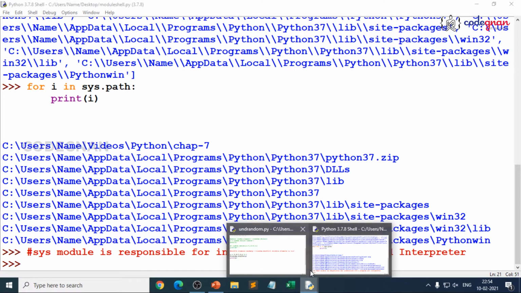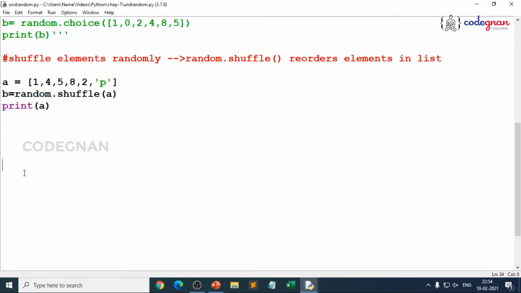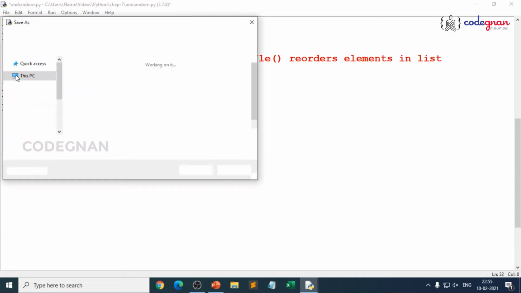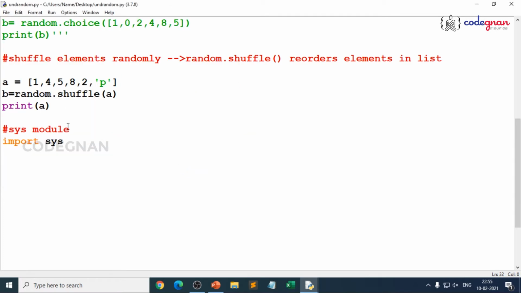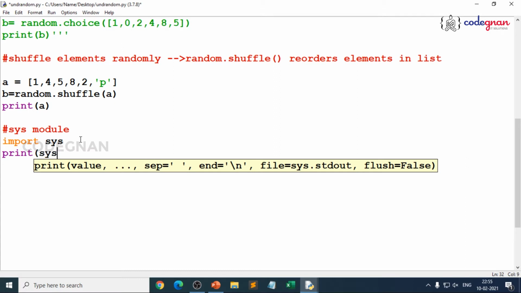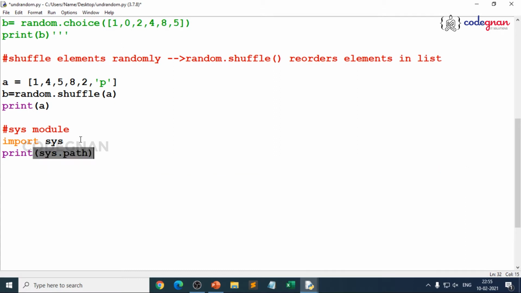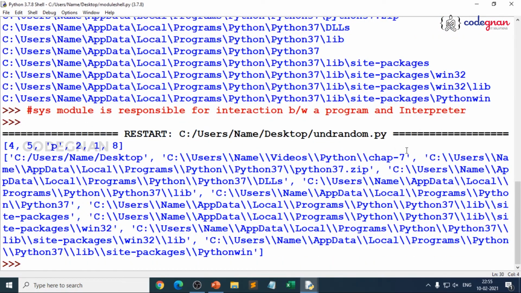And what happens if I run from the shell? Let's see what happens if I run from scripting mode. When you go for scripting mode, I give import sys, and this file is saved in some root location. If I change this location using save as and go to desktop, let's see what happens now. Because you are in scripting mode, you need to write print of sys.path. Now let's save this and execute it. When you execute this, you get the list of all available locations, and this is the previous output.